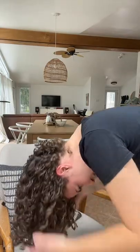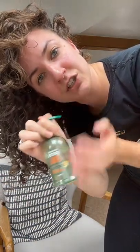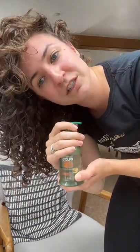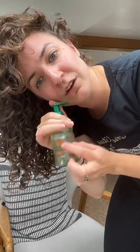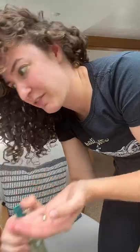Okay. So I definitely feel like it's still a little damp. Okay, so we are going to add a little bit of hair oil now. It's the Garnier Fructis Sleek and Shine. Remember, there is silicones in this, so if you follow CGM or you do not want silicones, don't use this product. But I love it, and it's like $6, and this is my third bottle of it.